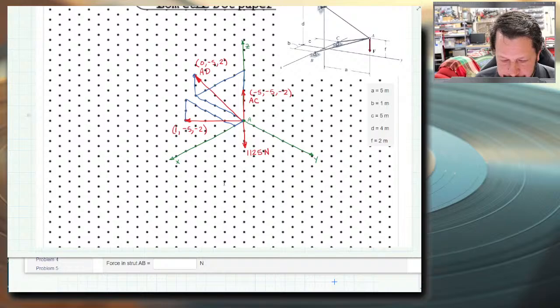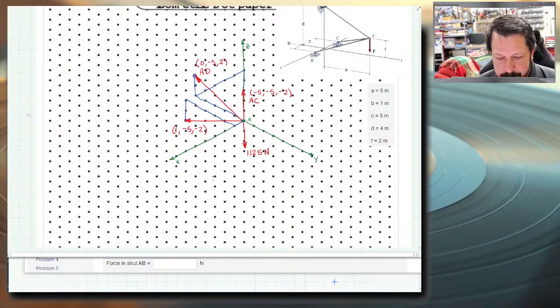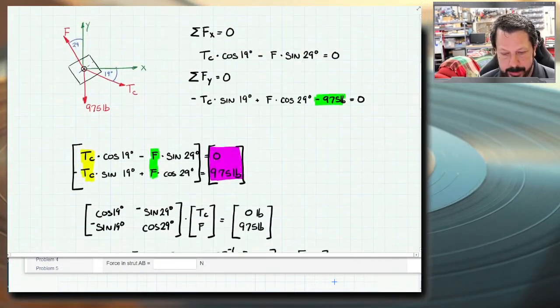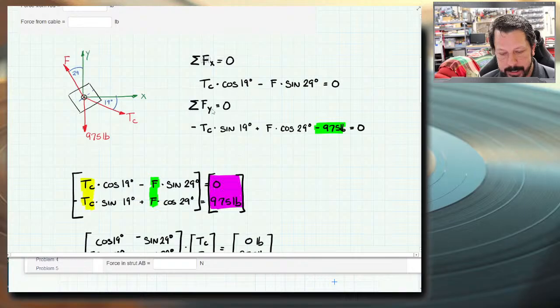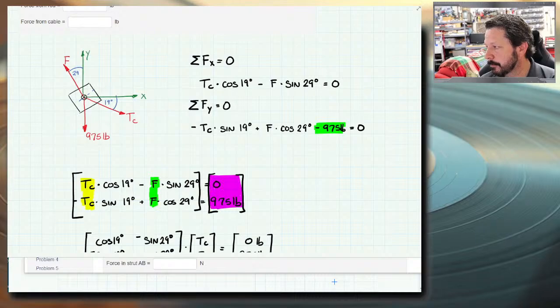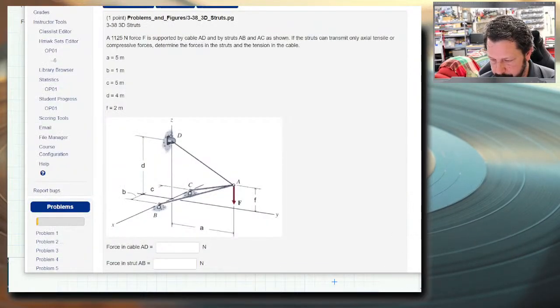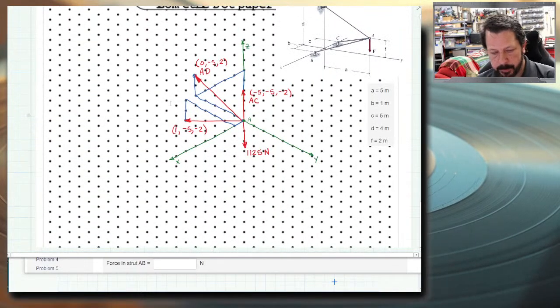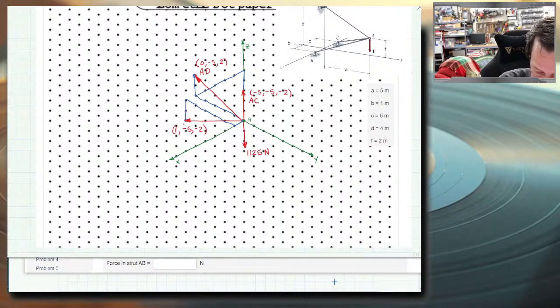I think it's still okay though. All right. What we need to do now is the same type of thing that we did here, where we come up with x, y, and then now z equations in order to calculate the values for what I call AC, AB, and AD. Is that what they ended up being? Yes. Oh, I didn't label this one. This one is AB.